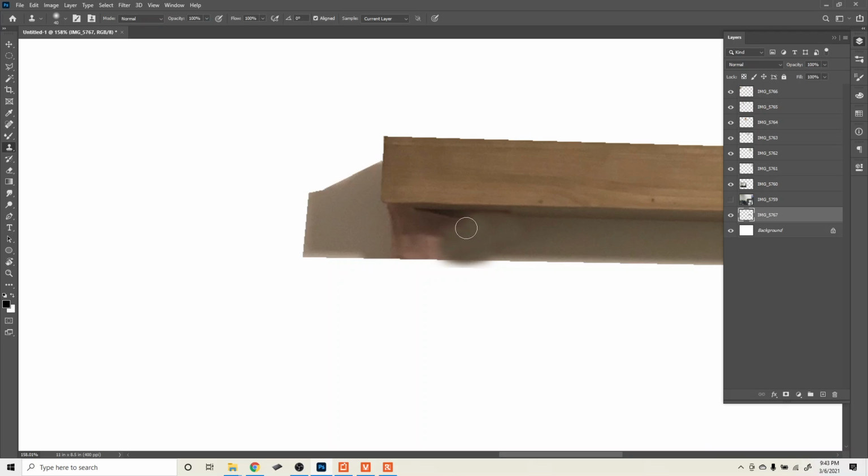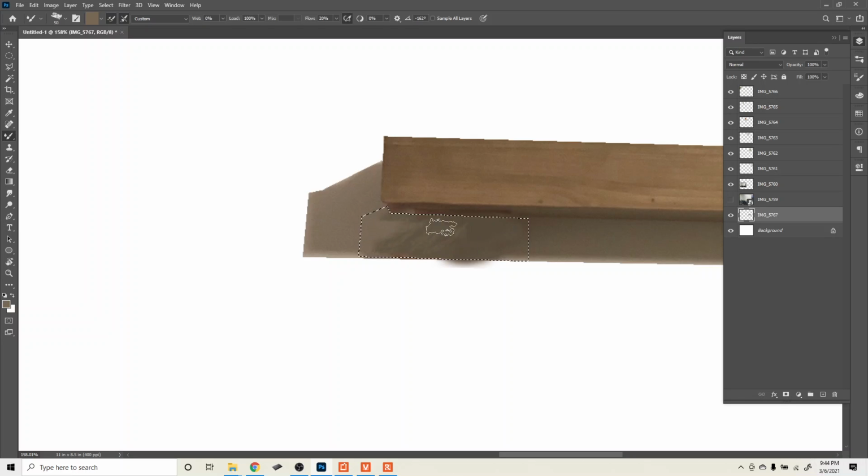See, I am not the expert at this. I am not the expert. That is horrible. Okay, let's use the polygon lasso tool. And let's just brush that in with some color. I don't even know. Let's select some color here. Just go back into that.